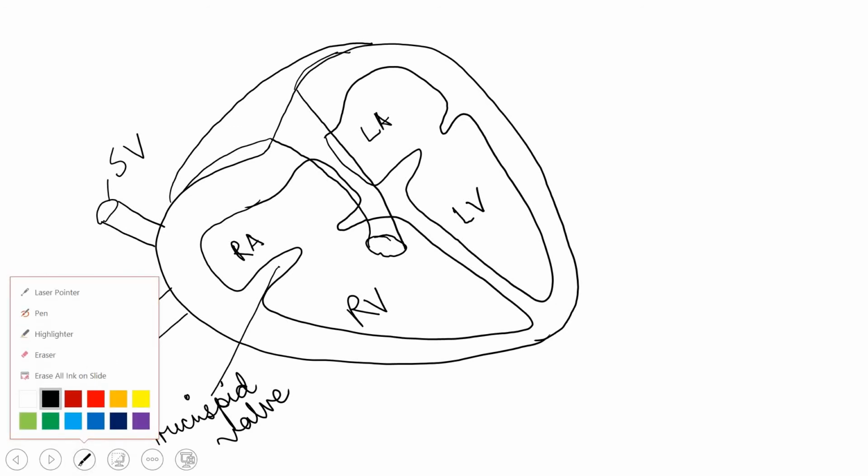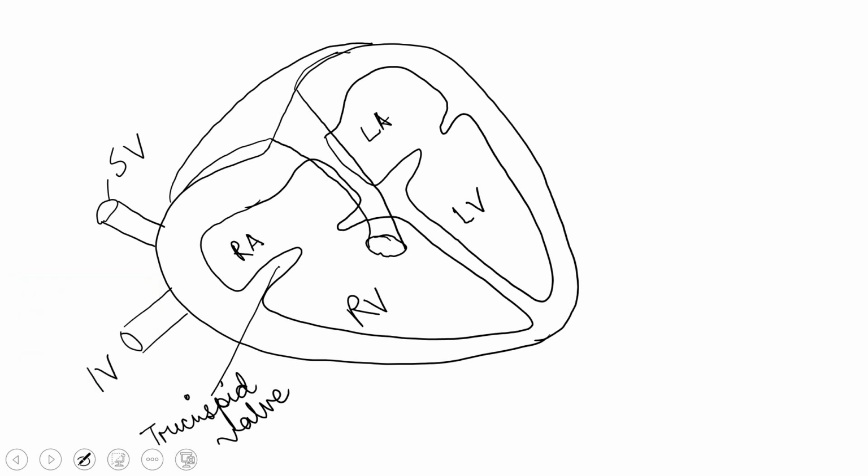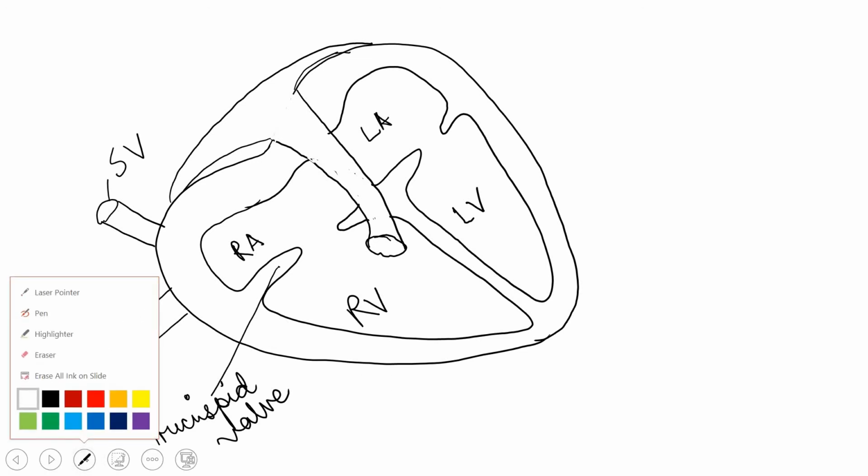I shall try this eraser. This should work, but I don't know. Or I can use the white ink in this way. I don't want the entire thing to get rubbed. So I'm using the white ink, and yes, it works in this way. Can you all see? I have used the white ink and have sort of erased that part. All right, fine, this works.